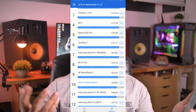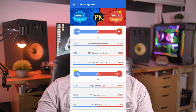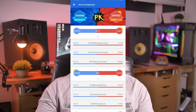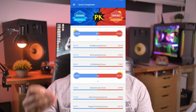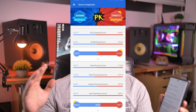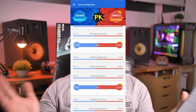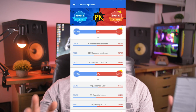So you can see the Snapdragon processor is overall better in graphics and processing compute power, but it's not a massive difference, it's not a major difference, and it's nothing to really feel like you're a winner or loser over. Just get the phone that's native to your country, get the warranty easier from your local Samsung retailer in that country. Don't bother trying to get one or the other, just get the one that the country you live in offers.